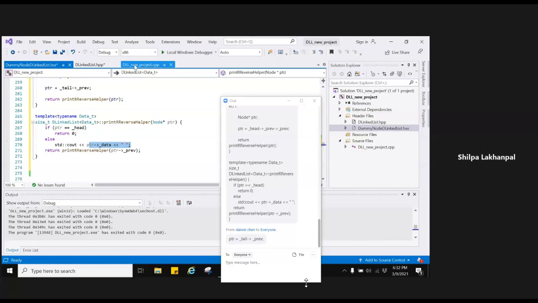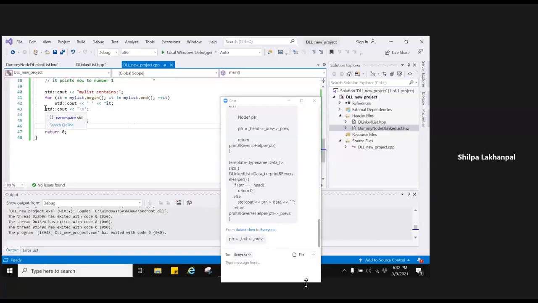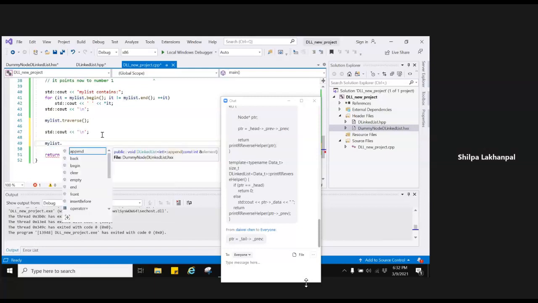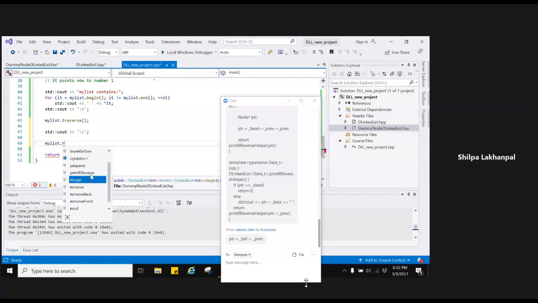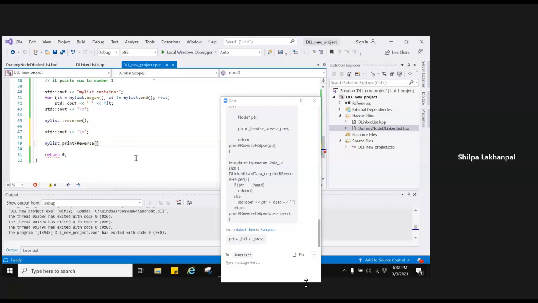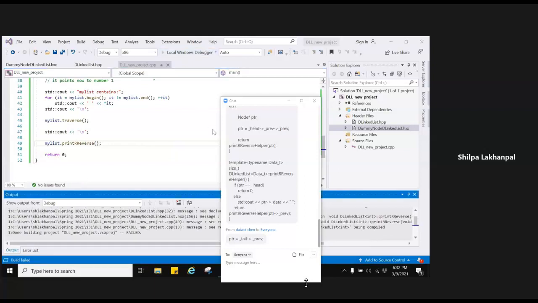So let me try to run this. Let me call this first in the main, and then call print reverse. Let's try to run this.